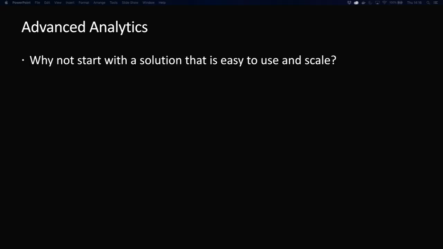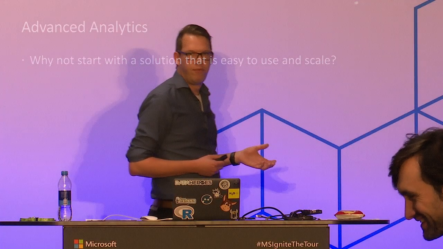So why not start with something that's easy? Because most of the products I've just shown you are rather complicated to get started with. If you are not familiar with Python and you want to do a data science product in Python, you'll have to learn Python first. If you're not familiar with SPSS, you have to learn how SPSS works first, which is, of course, all very good.